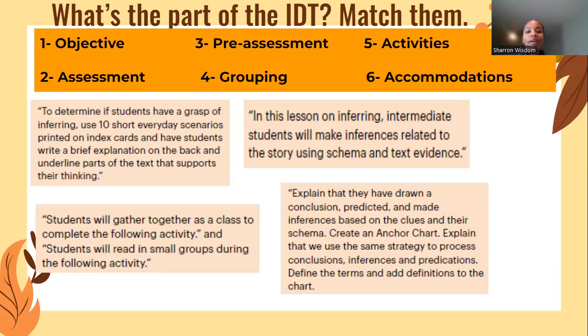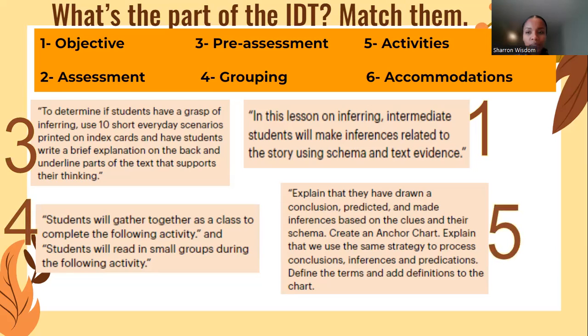All right, so now we're going to figure out which one is which. The first one here is a pre-assessment. If you guessed it, you guessed right. The next one below here is grouping. So it's telling us how our students will be in groups during each activity. And then we've got, in this lesson on inferring, is going to be our objective, right? It's telling us what we hope our students will do. And then we've got the last one being activities. So they're kind of right after the period, just on and on, activities that will be separated into the instructional activity section. So if you've got these parts of your lesson plan already, then you're on the right track. It's just narrowing it down to make sure that we have all of these aspects every single time.